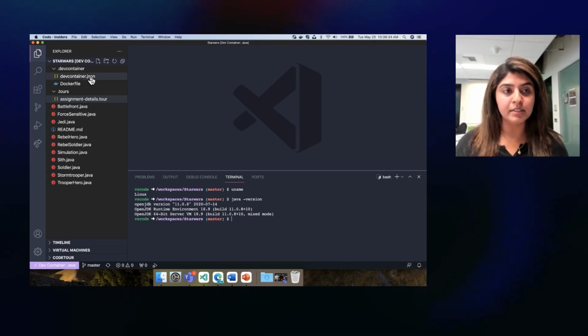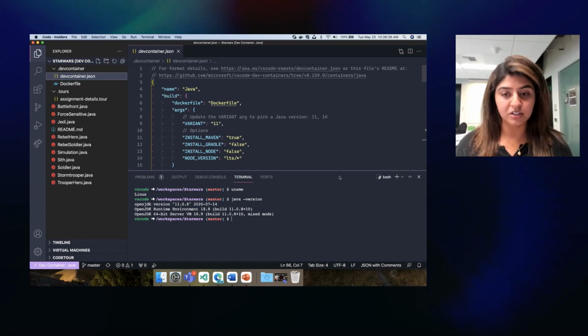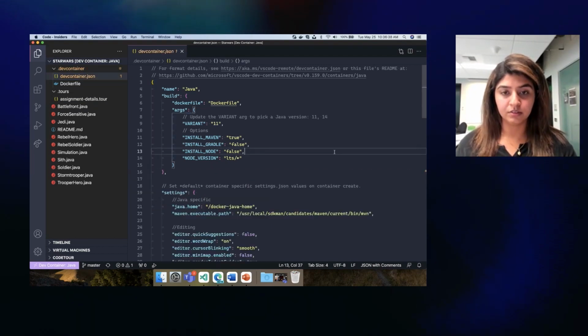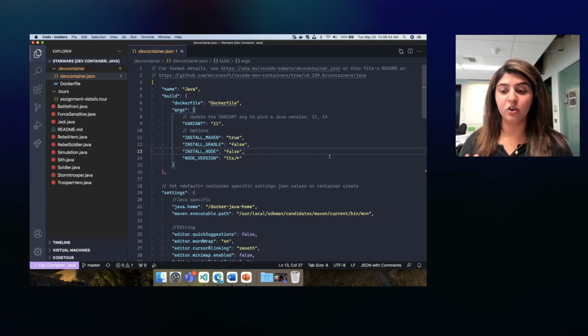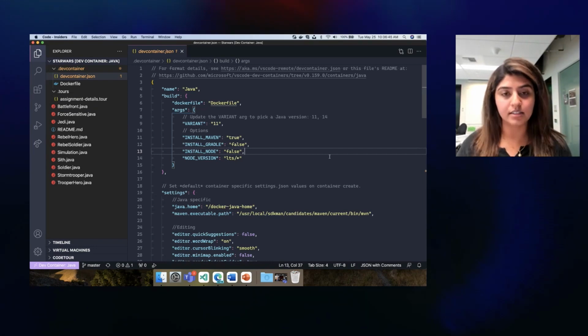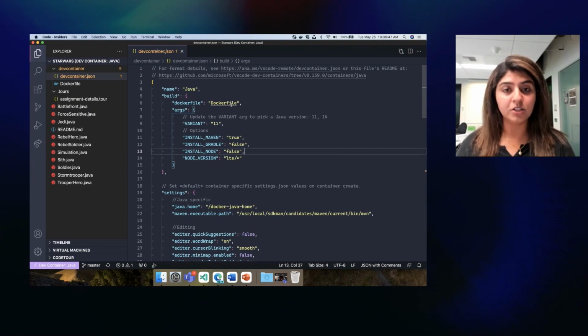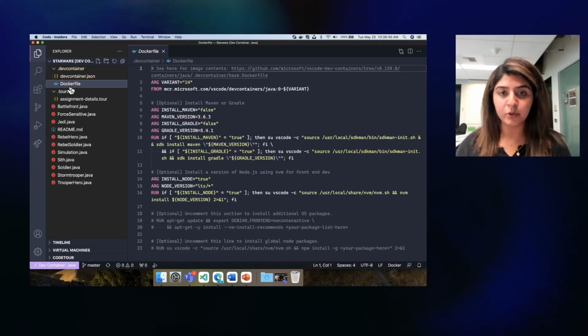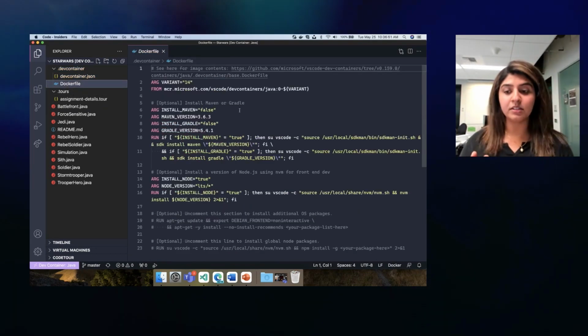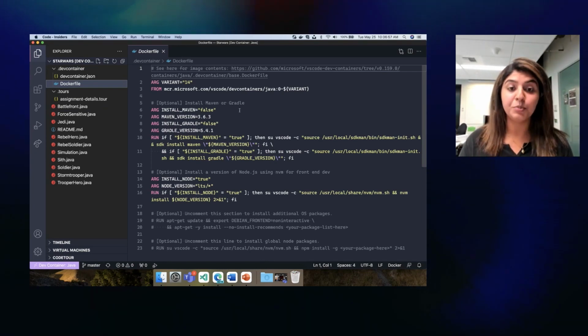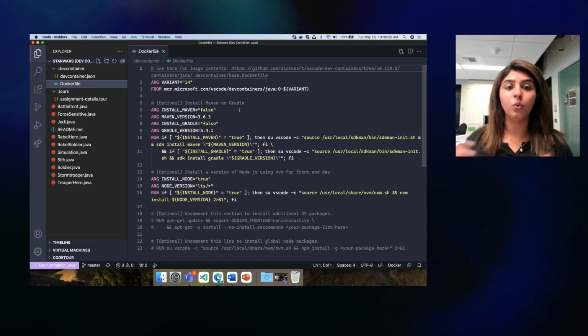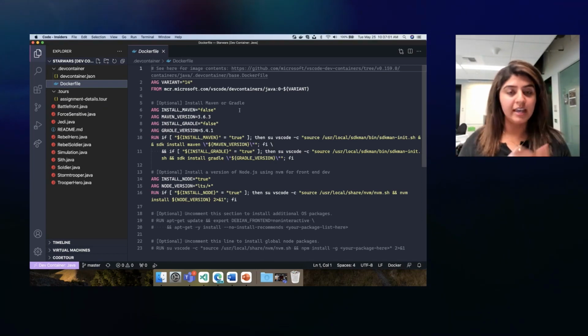So the magic of this happens inside of this devcontainer.json file. You can see that this devcontainer.json file is how VS Code knows how to set up and connect to this container. It refers to a Dockerfile. And if you're not familiar with Dockerfiles, that's okay. This is basically copied from a standard registry, a standard Java file that you can copy and paste in here, and it tells us what tools, along with the JDK and Java, we want installed in our container.